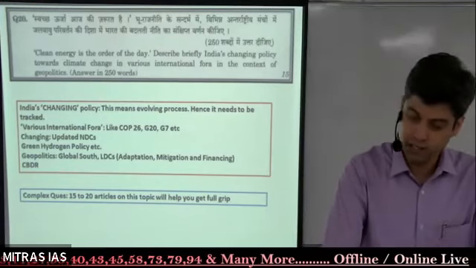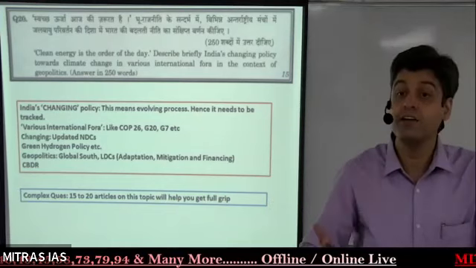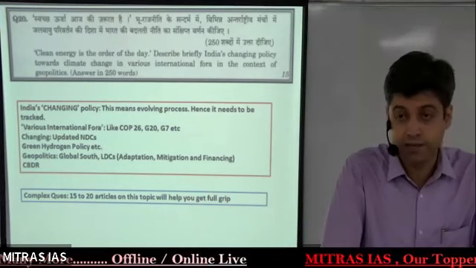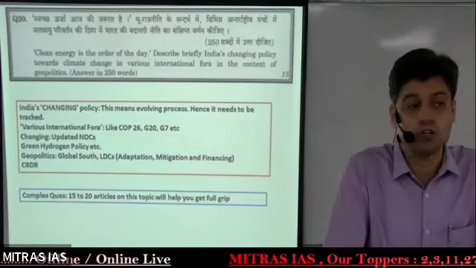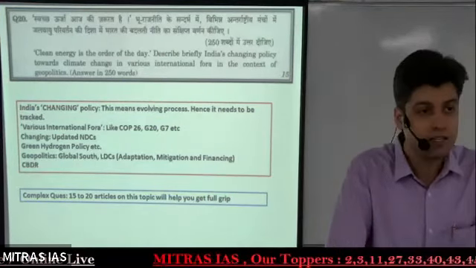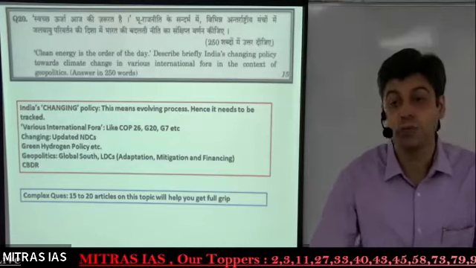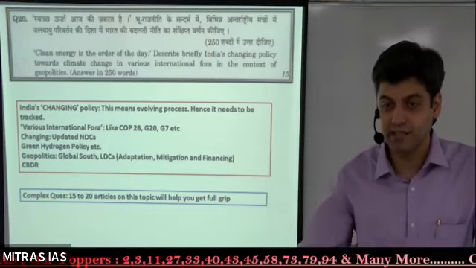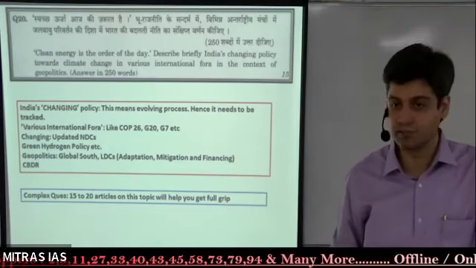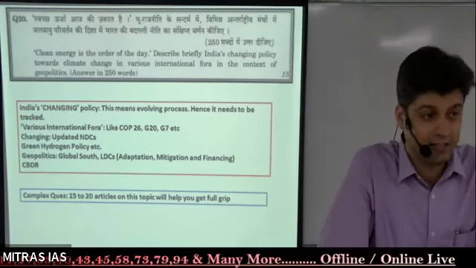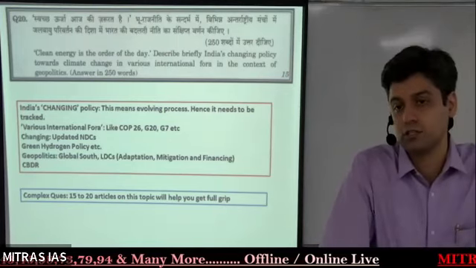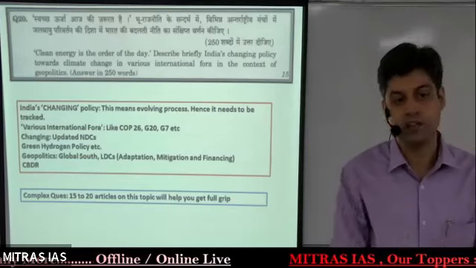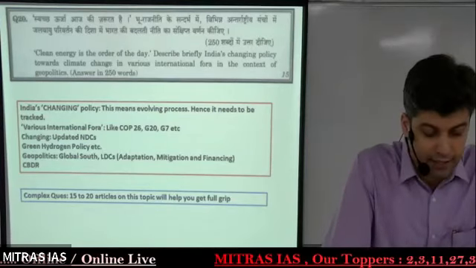It should be differentiated between developing and developed countries. And how India is championing the cause of all the Global South, the group of G77. In geopolitics, India wants to leverage this stance towards bringing these countries under its fold. So this is a very complex question. You have to break down such questions and then bring it together.